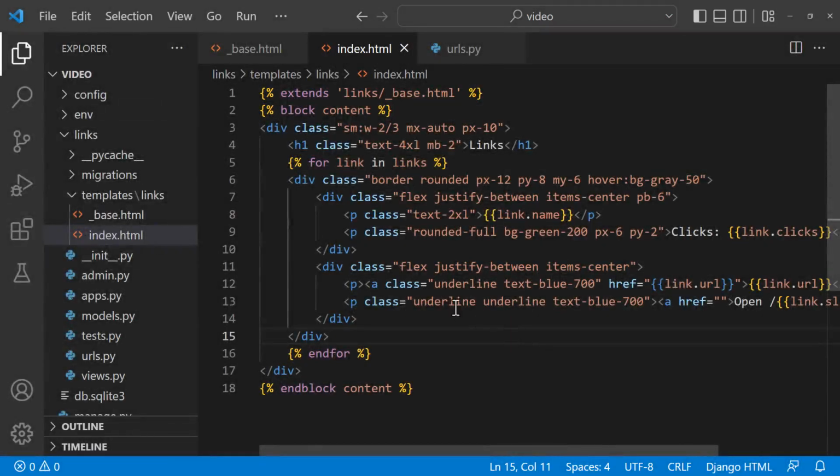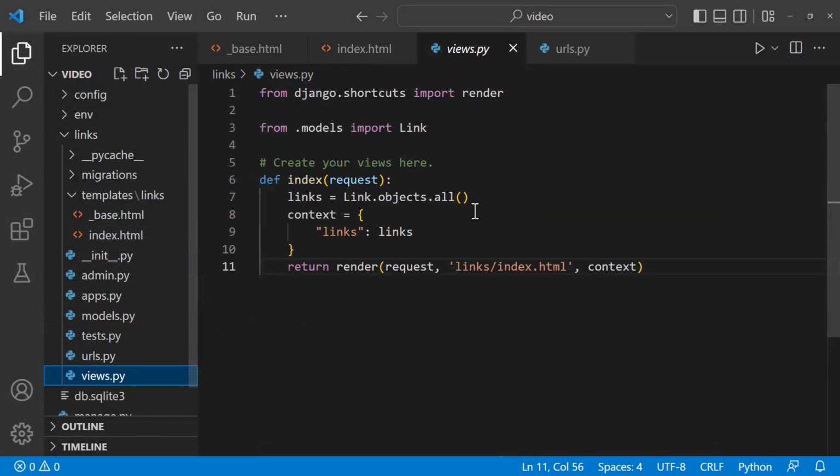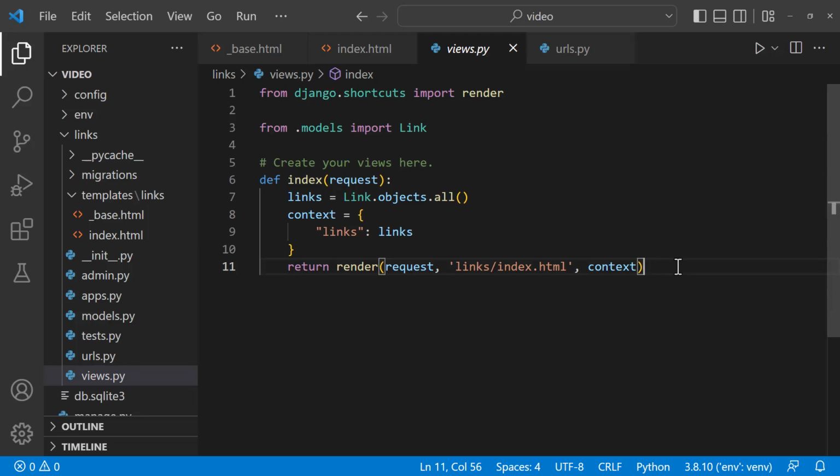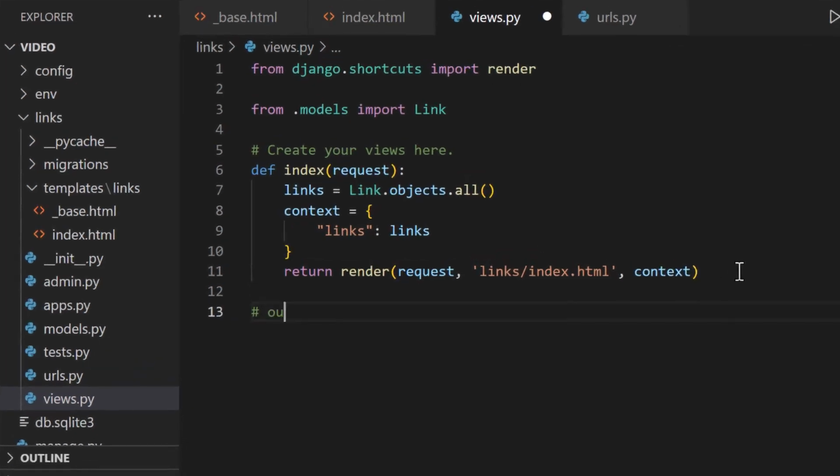Okay, so let's hop into the views.py file so that we can add a new view. And what we want to do here is add the functionality so that when a user goes to our site.com/Google, they get redirected to www.google.com. So when they go to our shortened URL, it takes them to the longer final destination that they want to go to.